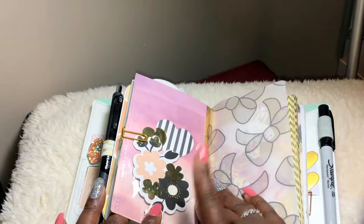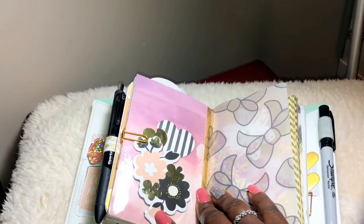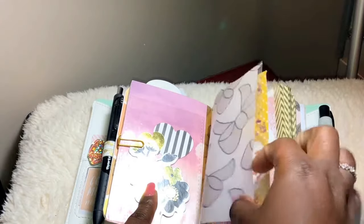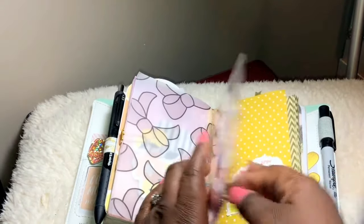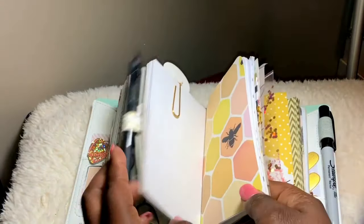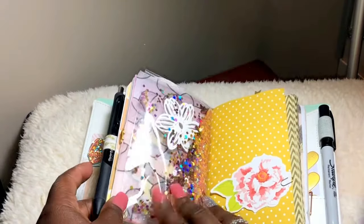So that's what this is. This is the back of the Michaels book. Put a pocket in here with a couple die cuts from Heidi Swapp. And then back of the Vellum. And then this is the back of that dashboard. So the front part is this, and then the back part is a shaker.